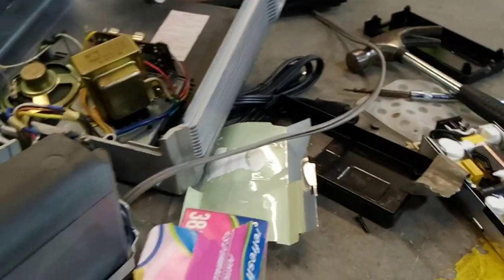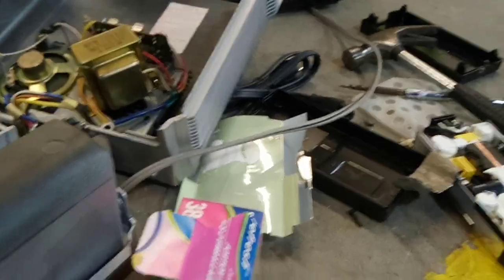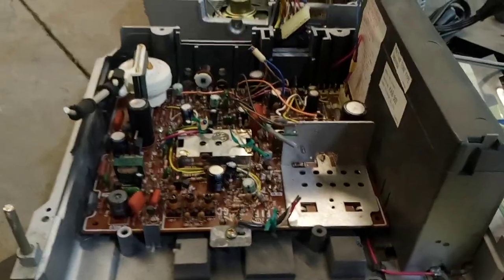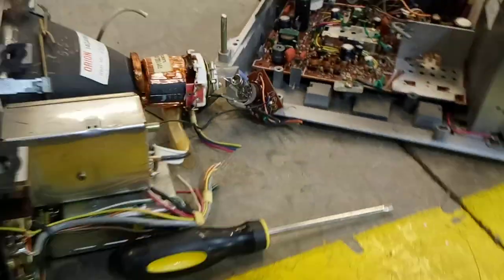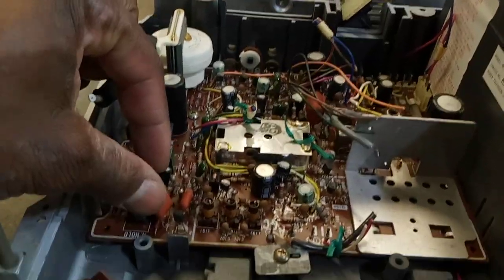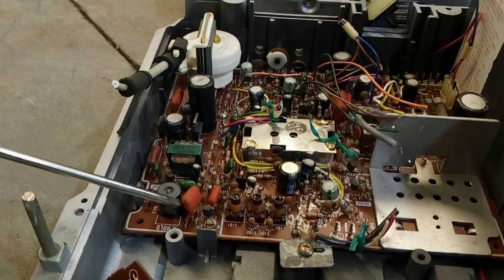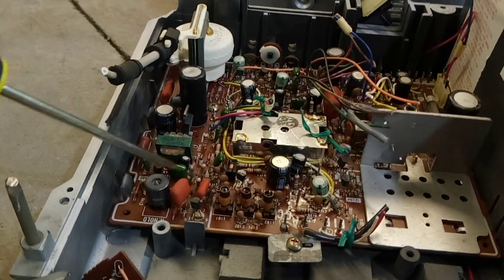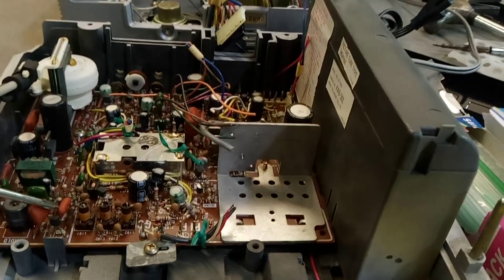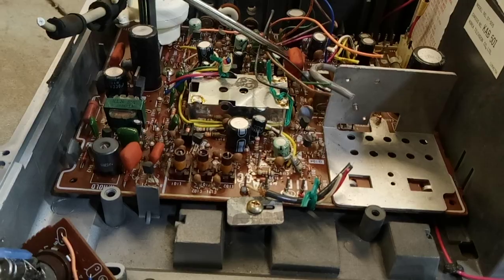Back at it again today. I got three videos to upload but I want to go over this right now because a lot of guys are looking into palladium scrap. I heard nickel went up. This right here is one of those old TVs, and it has a lot of palladium capacitors in it, as you can see. I take them out with a small micro plier and put them in little boxes.